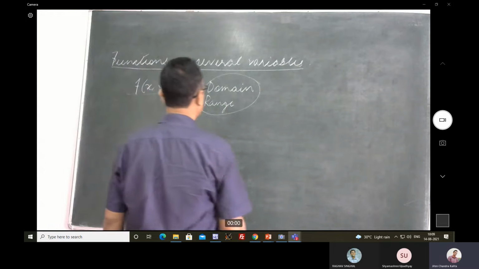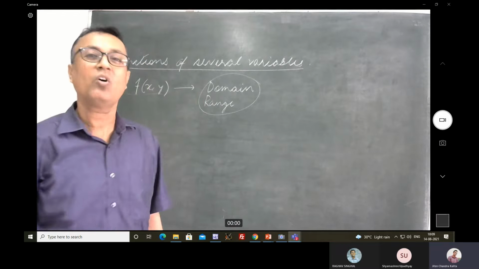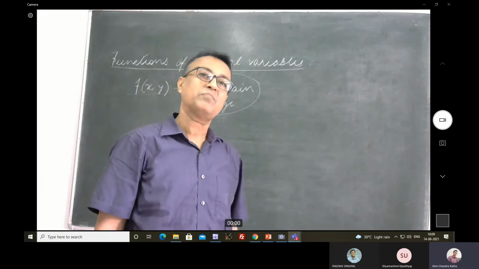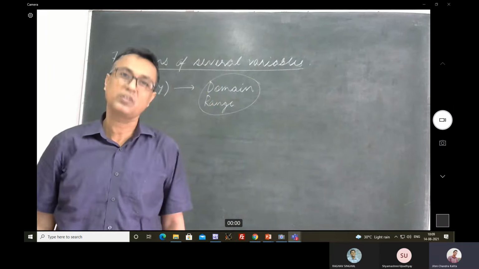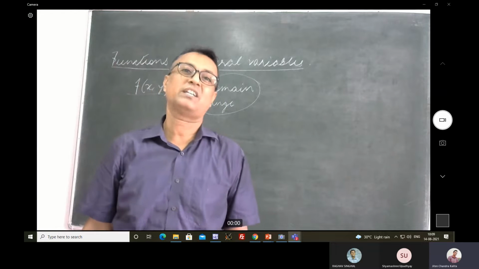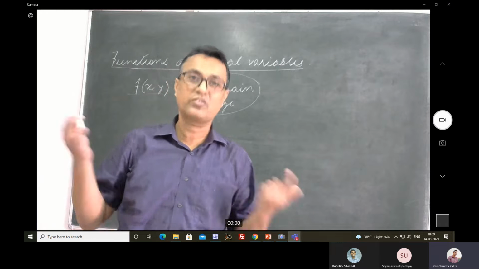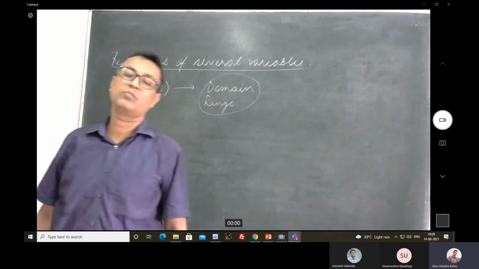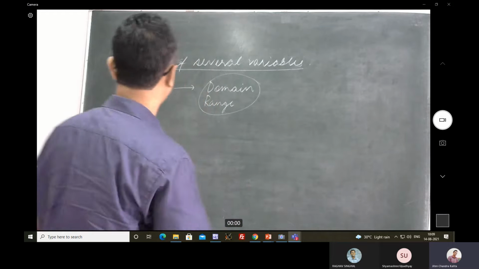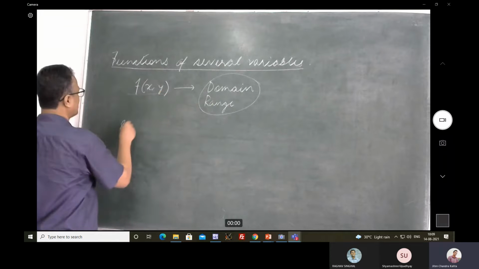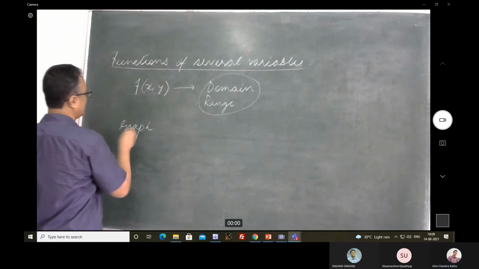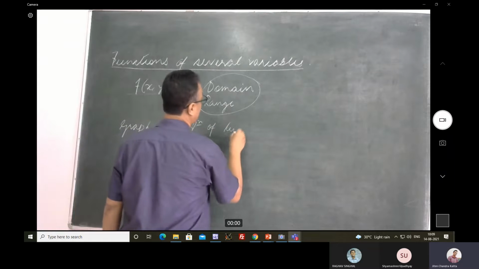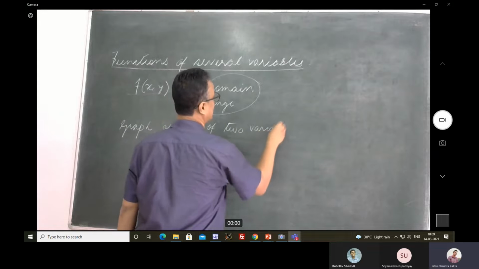So today we are going to emphasize more on the visualization of the function of two variables. Then, if time permits, we'll try to reach functions of three variables, and for that matter, we can extend it up to functions of more than three variables, like n variables, where your domain will be a subset of Rn. So let us try to look at the graph of a function of two variables.